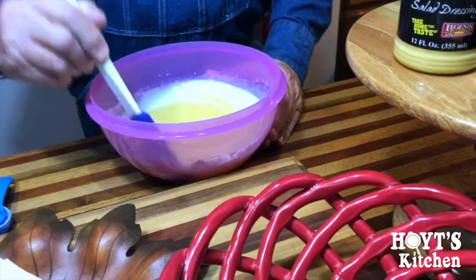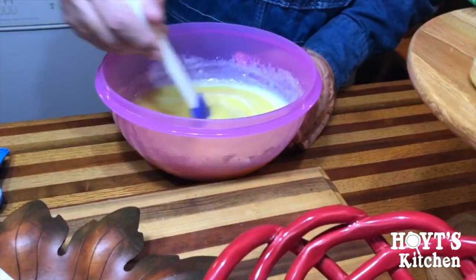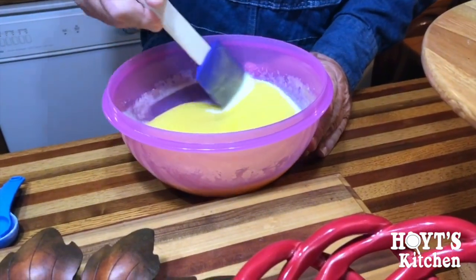Then once you get all that stirred up real good, then you blend in your flour, it says. Blend the flour. Blend it, yes.